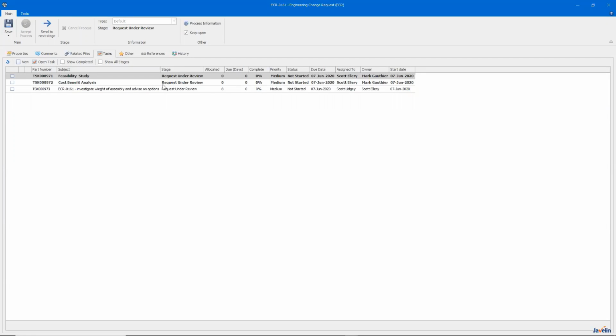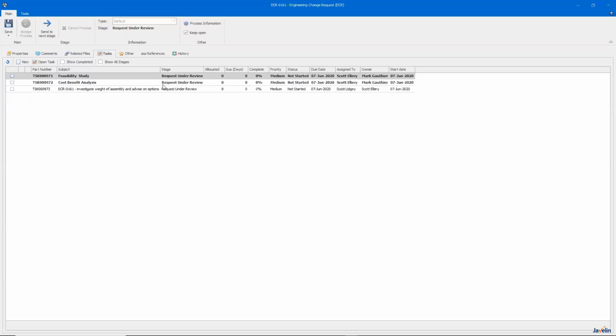We've started up a process, or we've continued a process in this case. We started an engineering change request, and we just want to send this off to Scott, our design guy or engineer, to make sure it's going to be feasible for us to do this engineering change. So we've assigned a task to him to say, is there anything that we can do to make this assembly lighter?